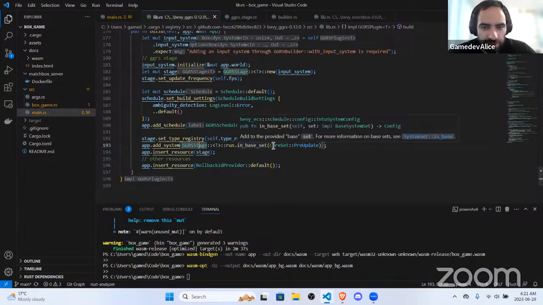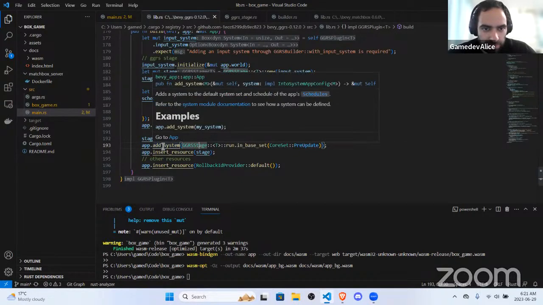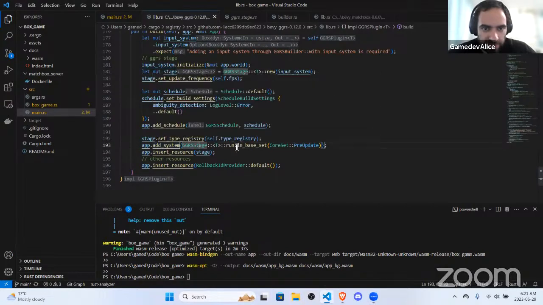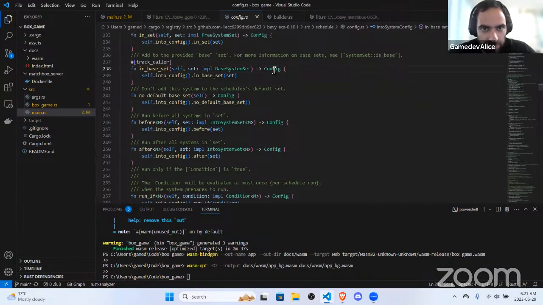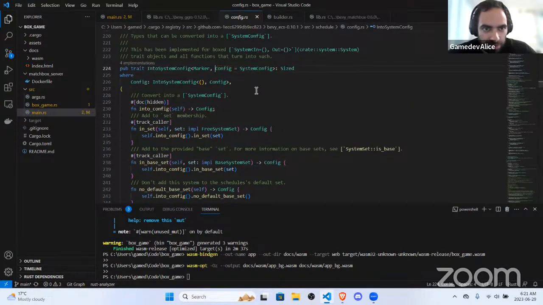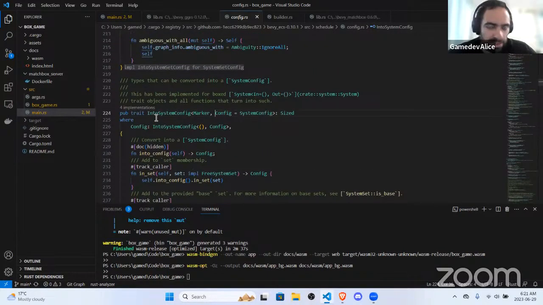When this gets called, I guess it returns something that's a system. The result of this has to be a system. So maybe in base set returns config, which is a trait. Okay, it can be converted into a system config.